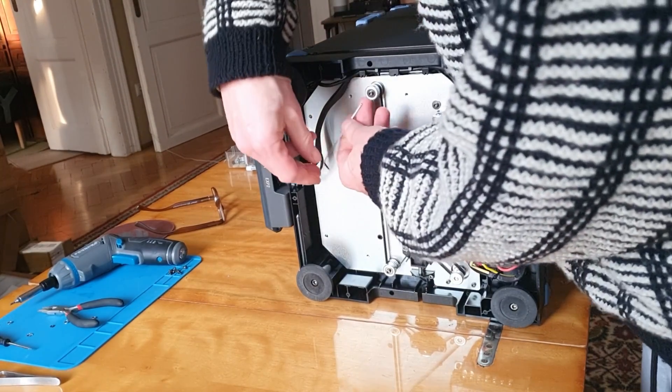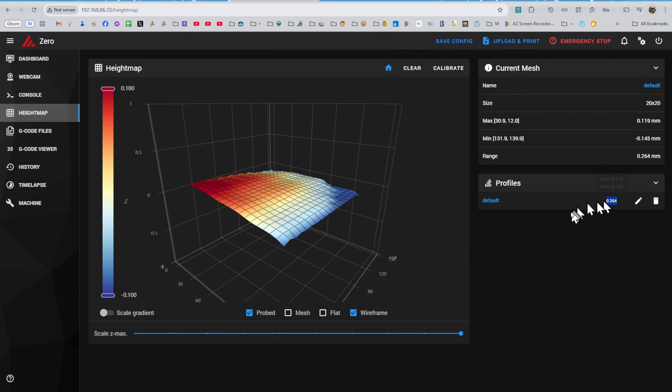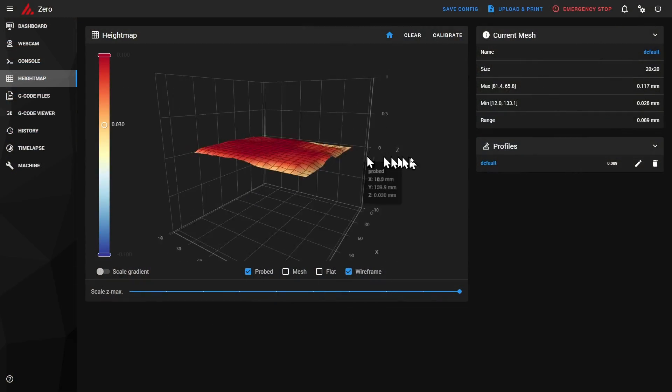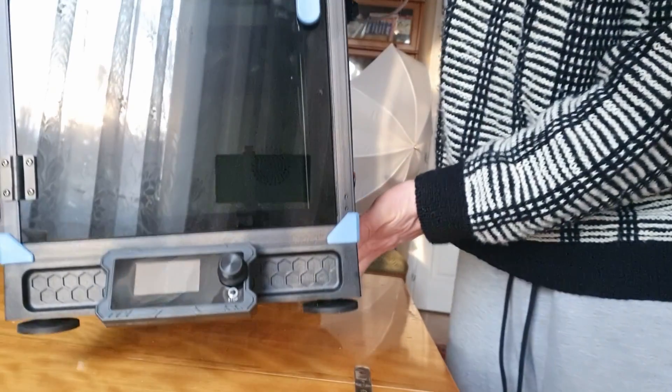We've been teasing this topic for a while, but we get to everything eventually. The Sovol Zero has a tiny bed, yet you might see a surprisingly high range value for your bed mesh right out of the box. It's not that big of a problem, but if you want to fix it, I did two easy things to get the bed's range from over 0.26 millimeters down to 0.08 millimeters. The best part: you only need to do this once. I'll show you how.